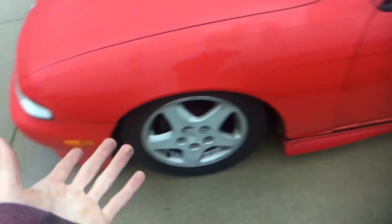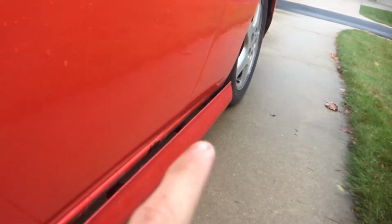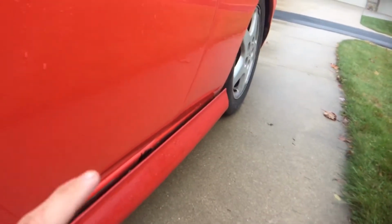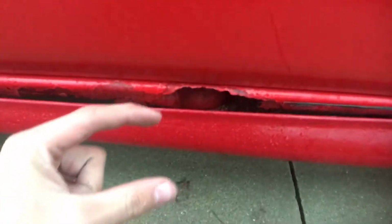So there's just a lot of things on the car that have been really bothering me lately. First off, big one, this side skirt, rocker, whatever. I had it 3M taped, but it got cold and it peeled apart, and I just took it off. And then you have to just zip tie, if you can see it. I have to get stronger 3M tape, but that's bothering me. The rust. I never showed or talked about this, but this rocker is completely rotted out, all the way down. But it stops.